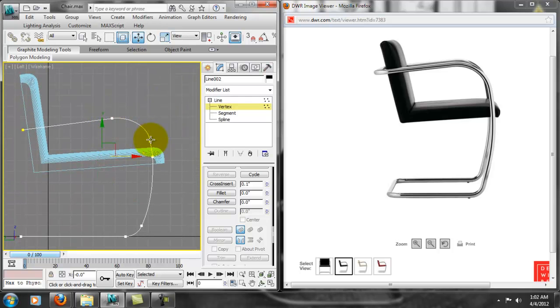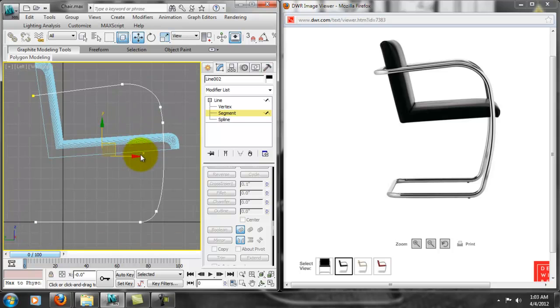Looks like this actually comes up maybe a little higher. I might have underestimated that, so I'm going to select this entire segment here by holding Control. So I select the first segment, the second segment. I'm actually going to select that segment. I'm going to move these all up together at once to about there. Right about there.